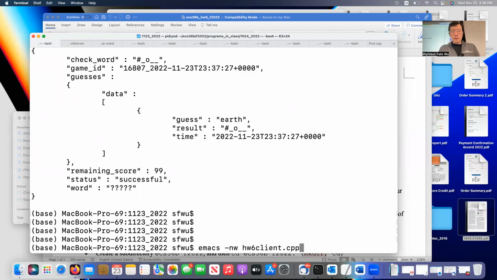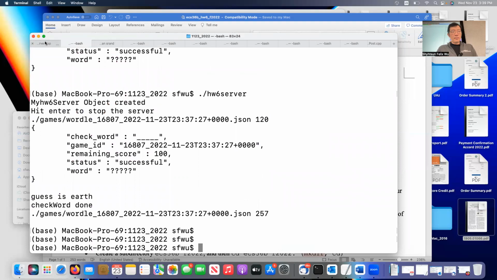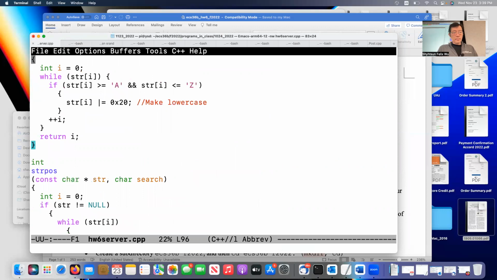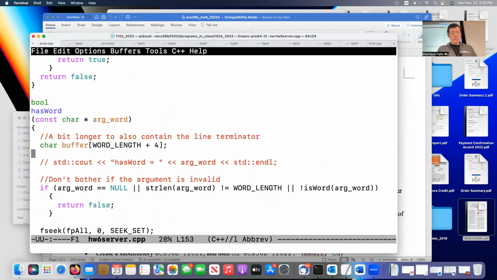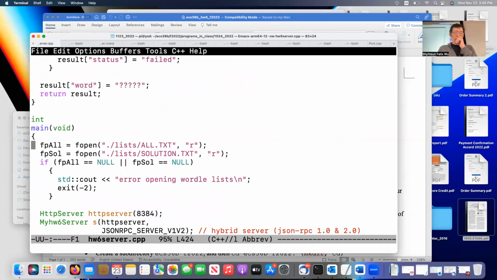One second. I'm going to the server mode, and I'm going to kill this. Okay, so this is the server. You can see the server is a little bit long because it includes a lot of the program from the original Wordle program.